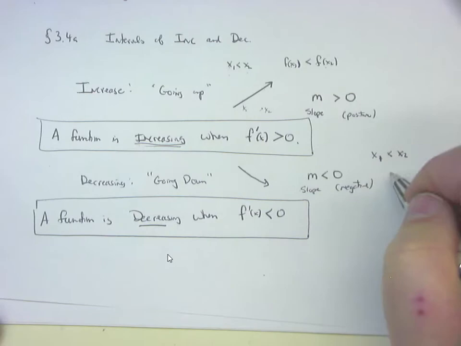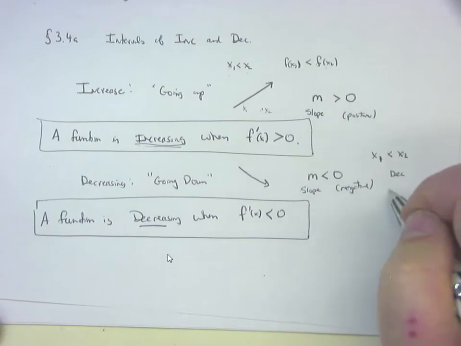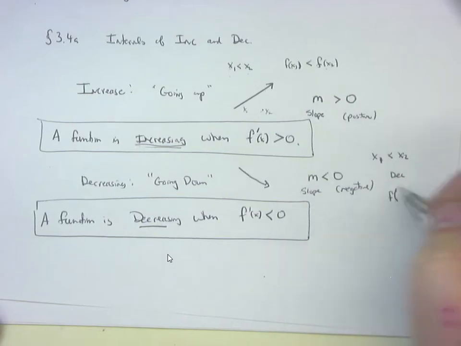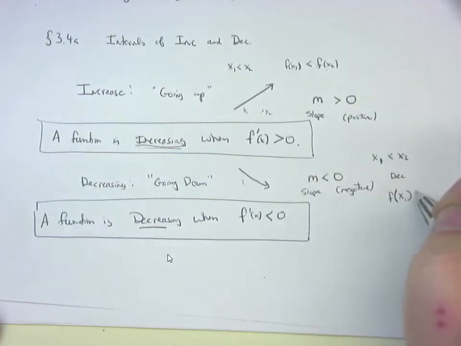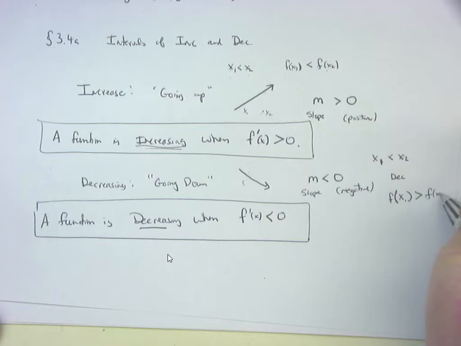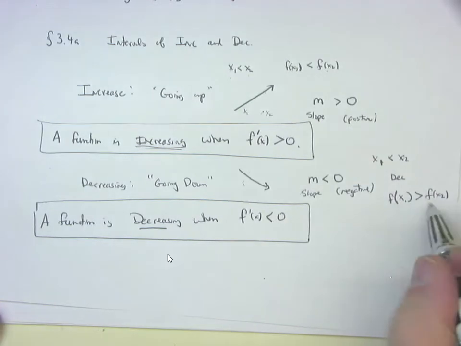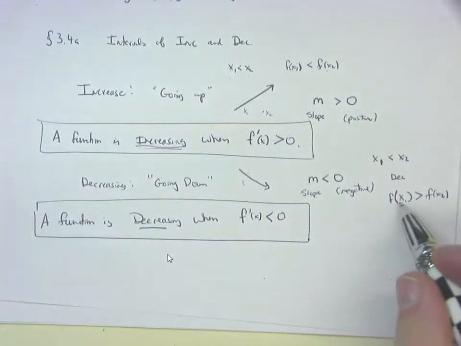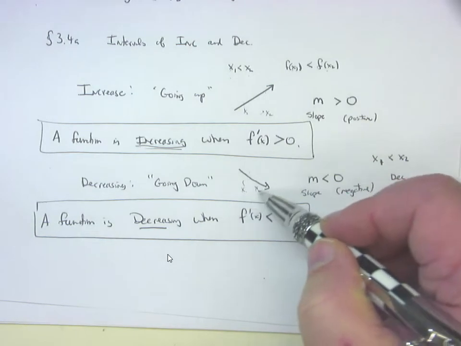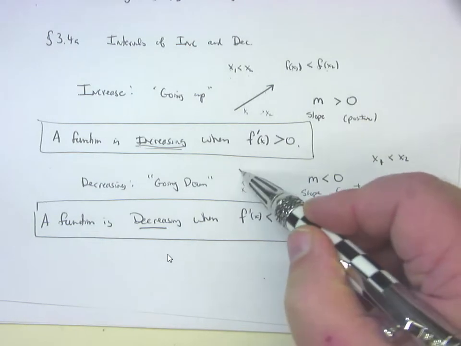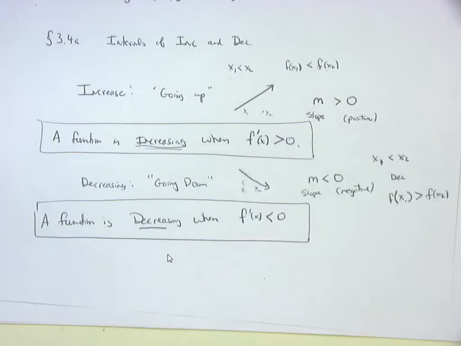Then you've got decreasing: when f prime is negative, f of your y coordinate x1 would literally be greater than f of x2, okay? This is what we're talking about in terms of the concept of decreasing. Your x1 point is right here, here's your x2 point. When you plot them, x1 in terms of y coordinates is going to be bigger than your x2 y coordinate.